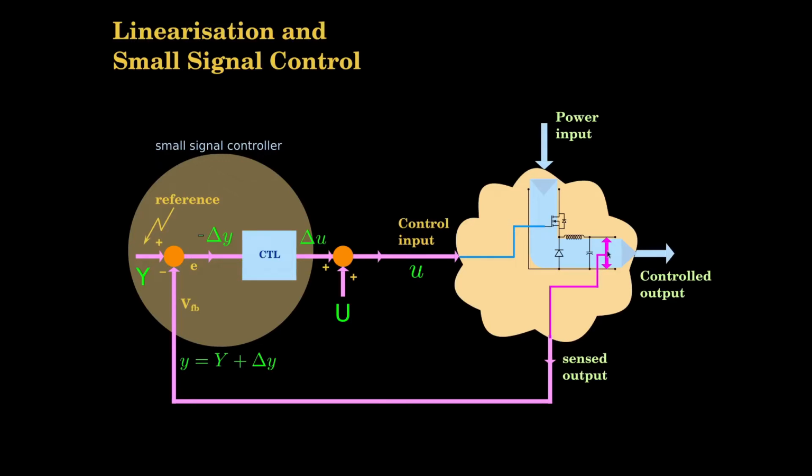But in a more generic case, whenever the controlled output is being fed back and the control input delta U is proportional to the feedback output, then we say that it is an output feedback control, because the name says it all. It is the controlled output that is fed back. It is called output feedback control.